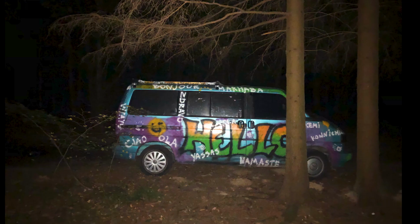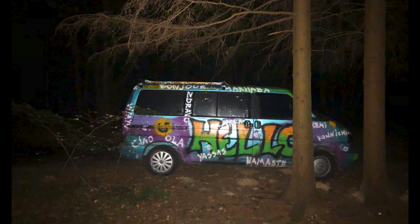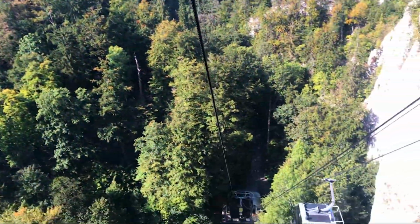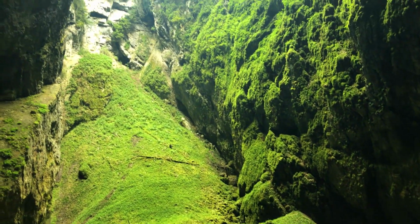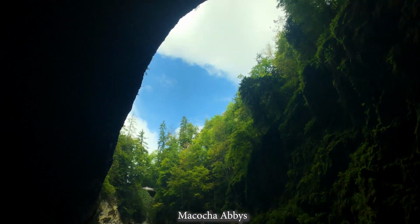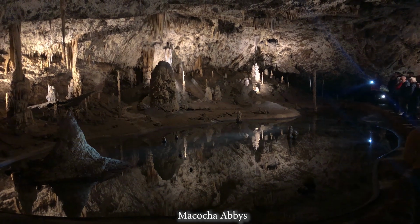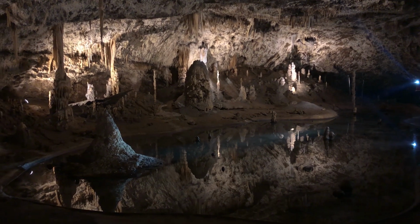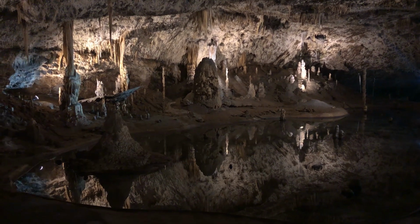In order not to pay for parking, I arrived at the next destination at night and I hid in the forest next to the parking lot. This attraction requires you to get deep down in the ground. Caves are usually very similar, so after seeing a couple of them, you kinda get bored. But I recommend not to skip this one, as it has a really cool feature. Long underground river, which you will swim through back to the entrance.